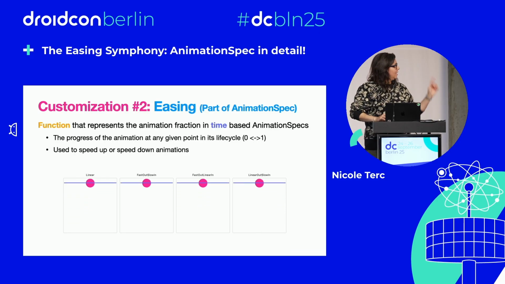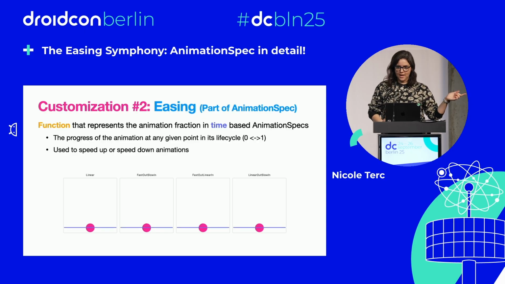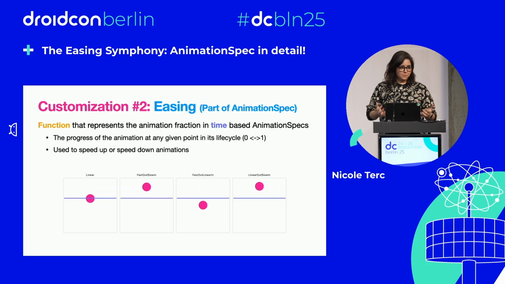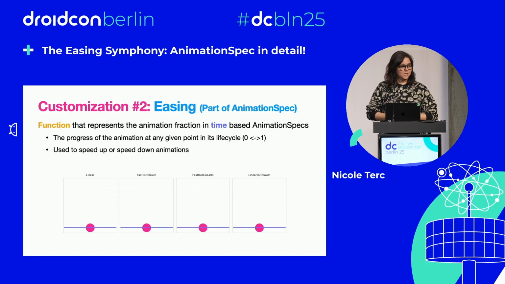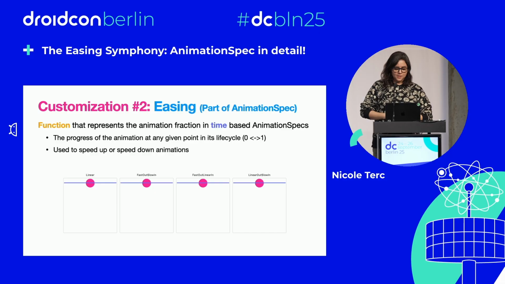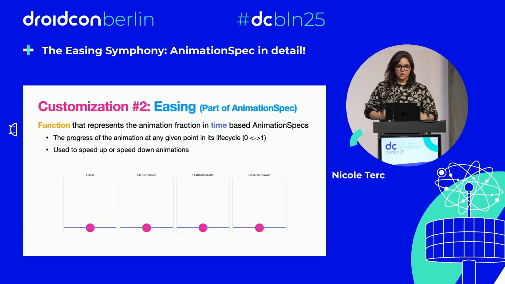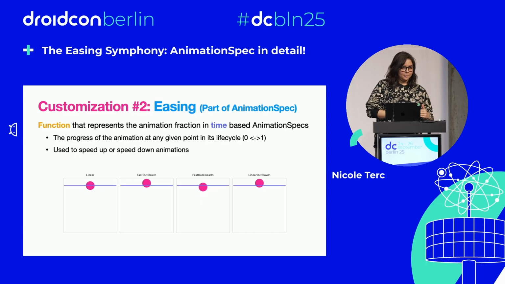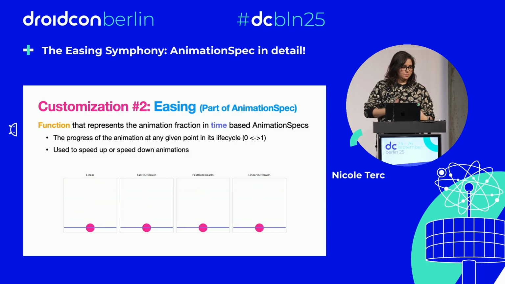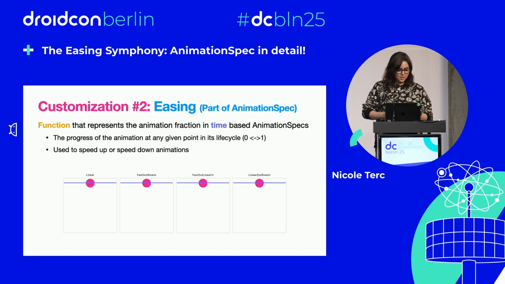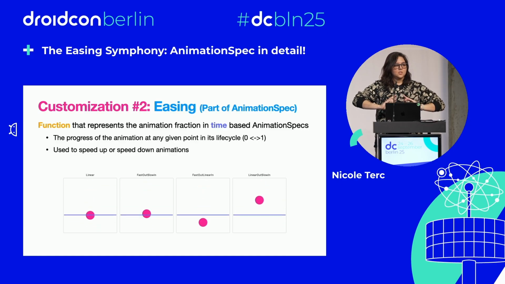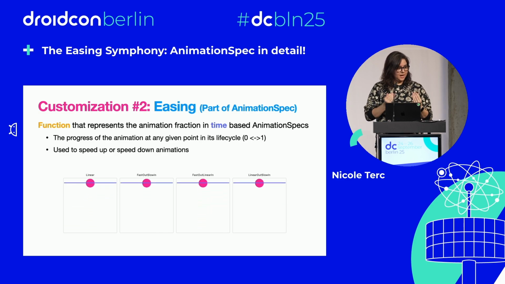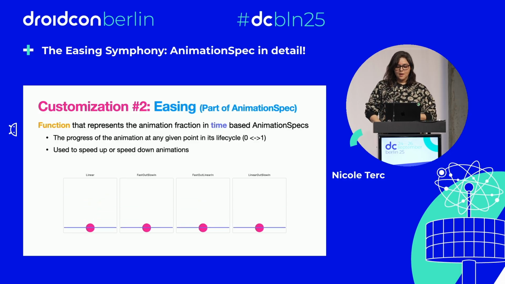In this case, I have the same animation in all of these 4 items in here. It is basically just a ball going up and down, and all of them have the same duration, believe me. The only thing that I changed is which easing I was using. As you can see in that purple line, as it goes up and down, is basically the time this animation has been playing. If you use a linear easing, this is going to match 1 by 1. But if you change the speed of how this thing moves, you can make this animation advance 90% of the progress in the first 10% of the time and then just slow down, or make it faster or quicker.